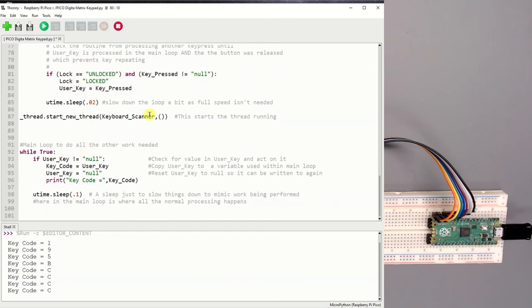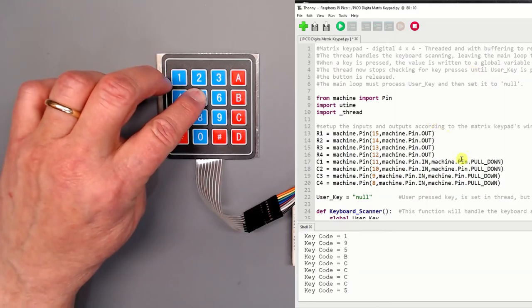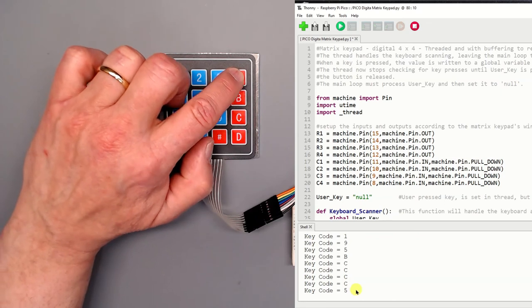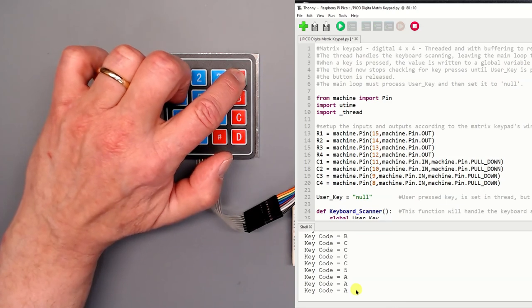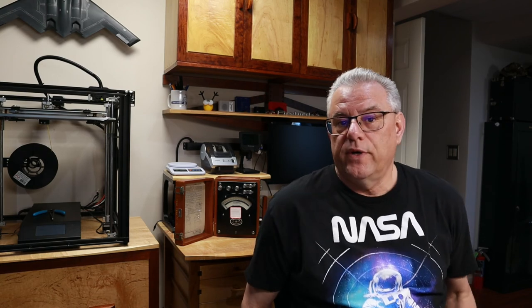It's really very simple if you take your time and just read through it and then run the code a couple times. So we'll run that again. It should be fairly clear. I'm pressing and holding the number five. Not repeating. Let go of number five. No further action. I can go to the letter A key. Press it once. Let go. Very fast. Let go. I can press it as many times as I want in a row. And we keep getting repeats. Now I'm moving B. So this routine seemingly very complex but in truth very simple with just a couple of conditional statements that are a little tricky to get your head around but work very reliably so that it ensures that we process every key press and that we don't get unlimited or really fast key repeats.